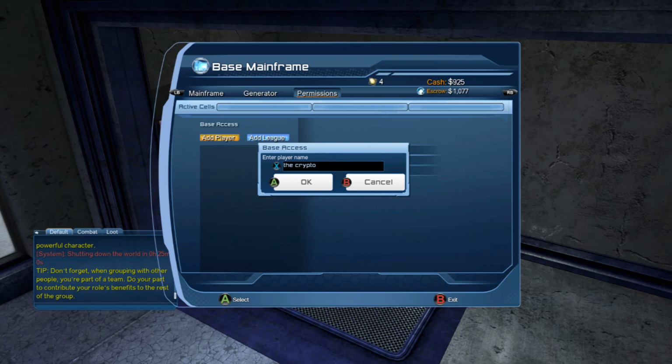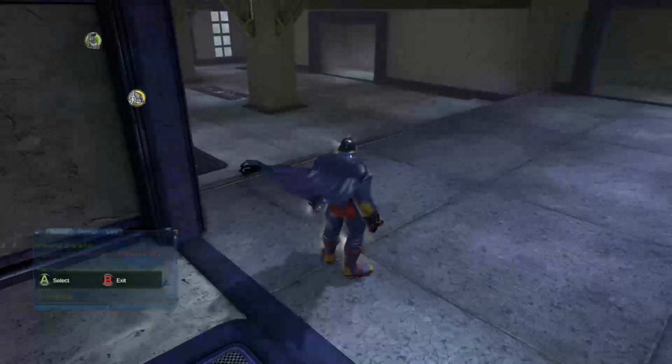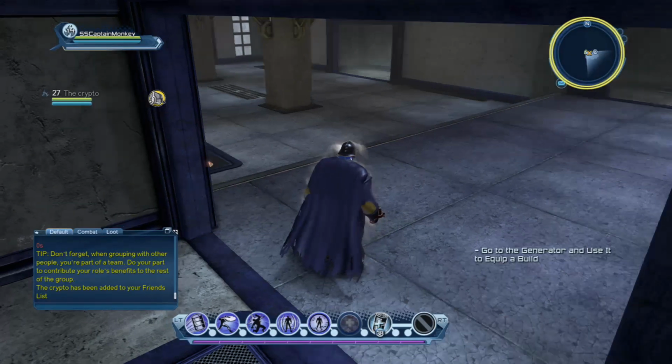Okay. Crypto. I just added you to it. The Crypto can enter base, move items, and use whatever. And now I'm gonna add you as a friend. Friends. The Crypto. I sent you a friend request.